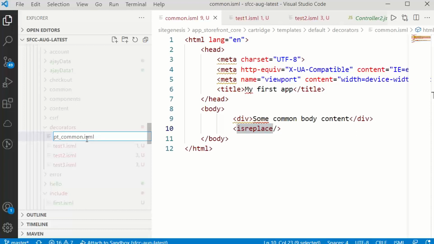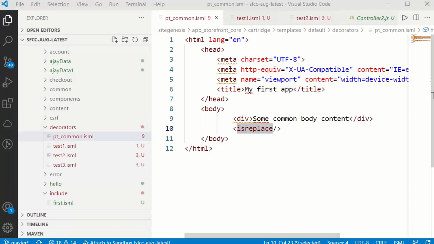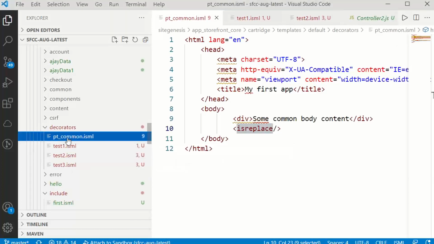This is the general convention. All decorators are advisable to start with pt underscore, then the name of the decorator.